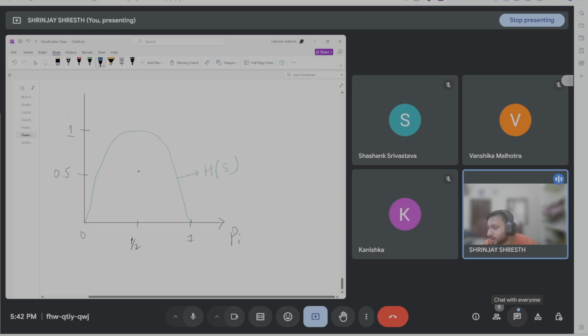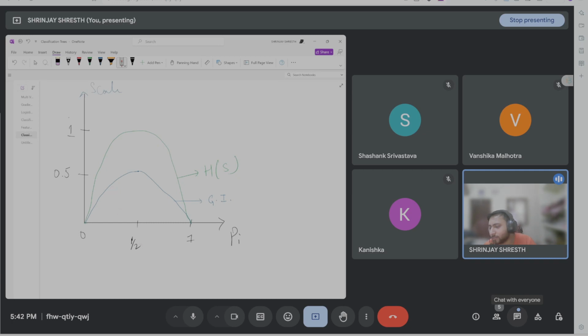So the Gini index would go to this point, something like this. This is your Gini index. Okay? This was your scale. So I can see for half the probability, my Gini index as well as my entropy is close to its maximum.